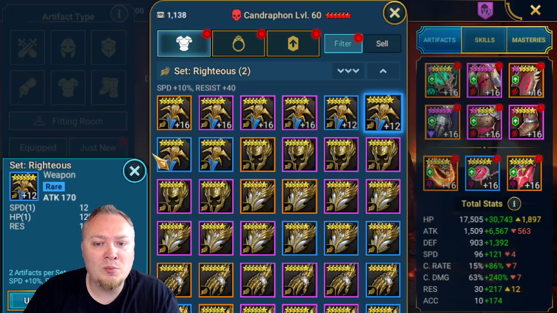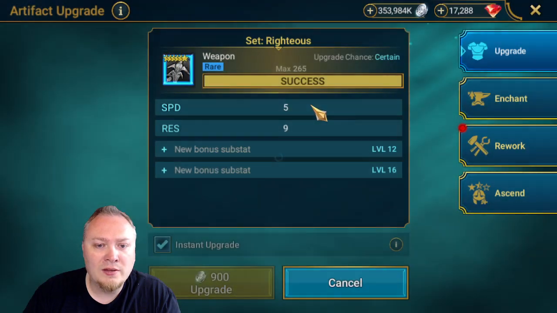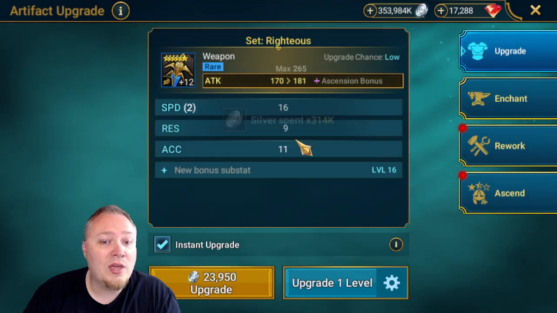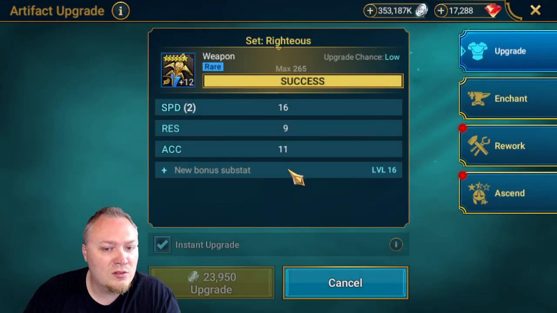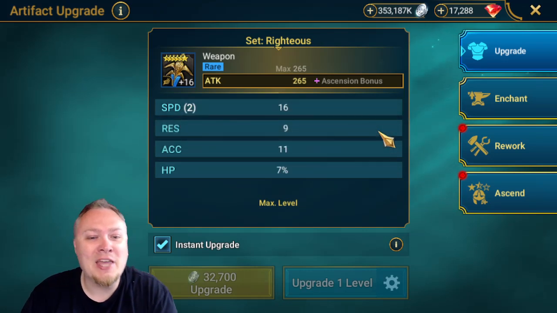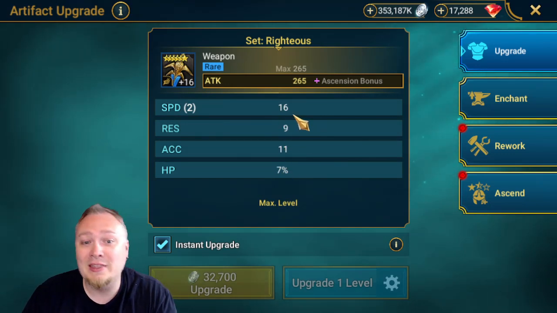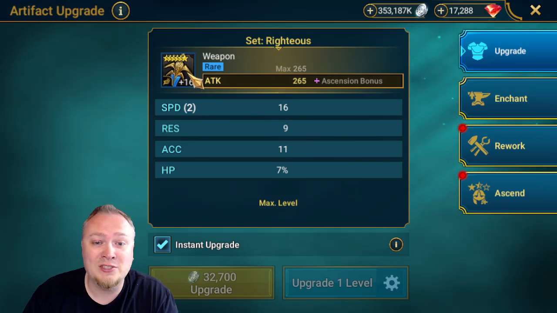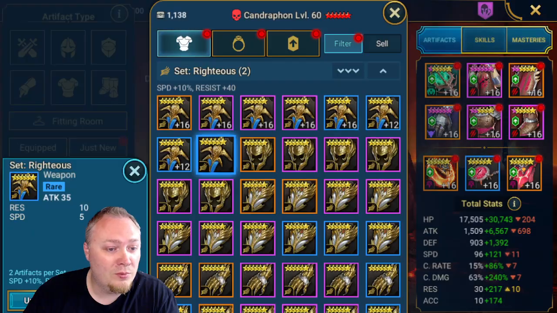I don't think that's going to be good enough on my endgame account here. Again, double speed or double resistance, and we hit accuracy. All right, this could be usable. HP percent. Perfect. Now, this is a great example of an almost perfect piece. If I had max rolls on resistance and accuracy, this would be literally the perfect piece here. That's definitely keepable. Definitely keepable.